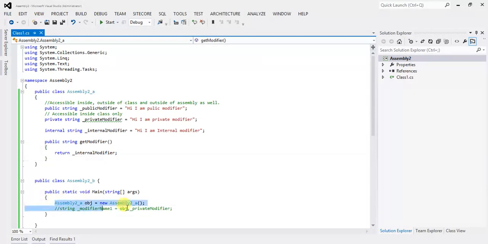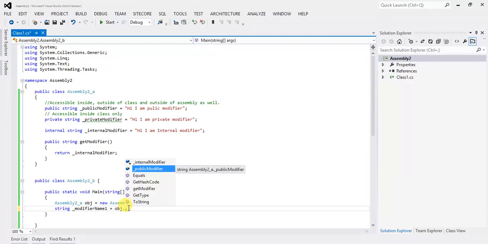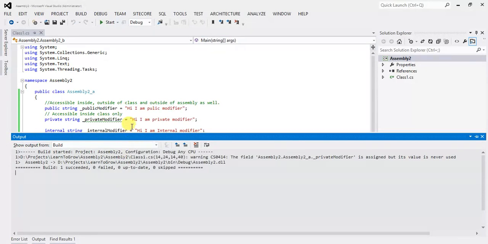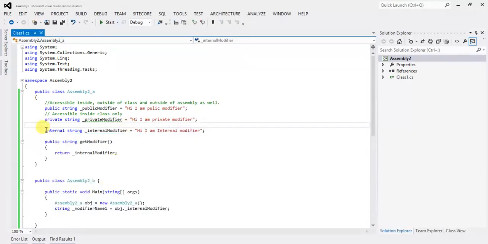Now here the assembly 2 object is already created. Object dot, try to access the internal modifier. Succeeded. The internal modifier is accessible inside the class, we have checked. Outside of the class, we have checked.